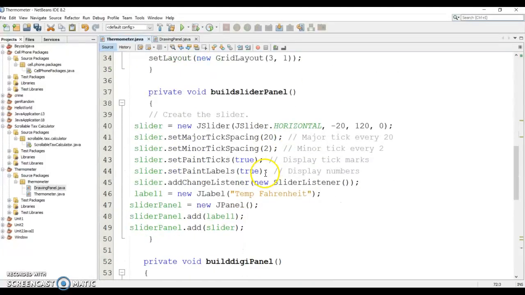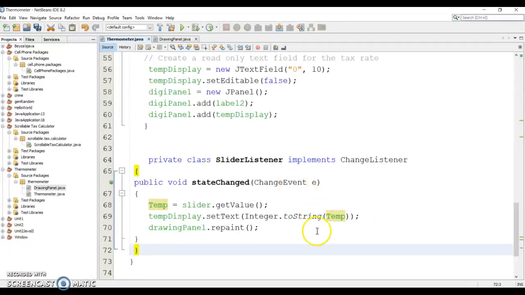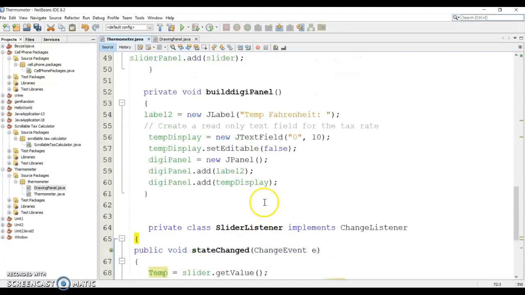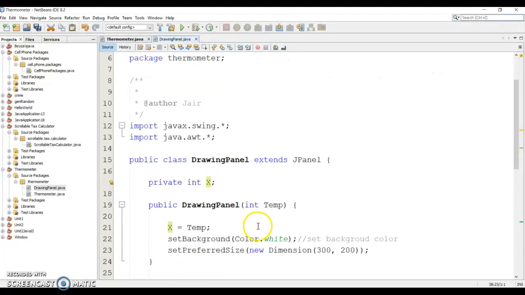The slider has a slider listener, so that allows me to move it, and I will set a value on the temperature variable, and it will send it to the draw panel class, which is here.